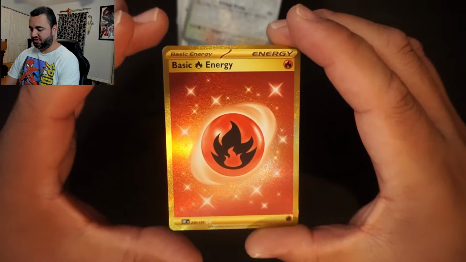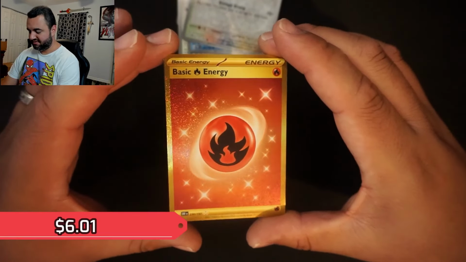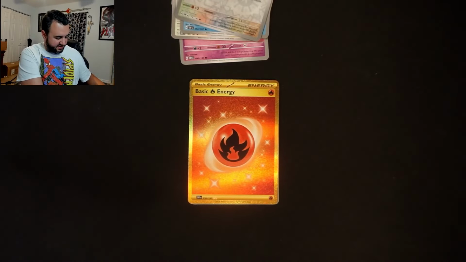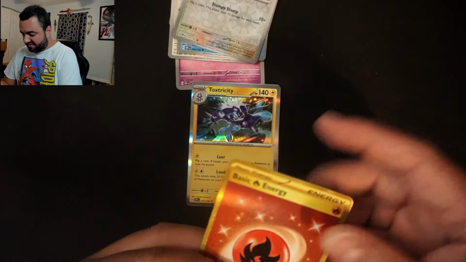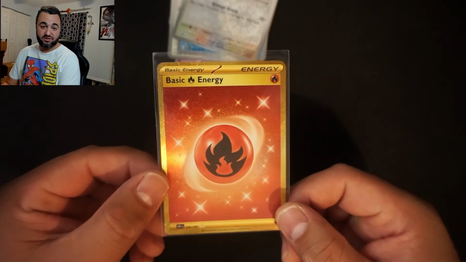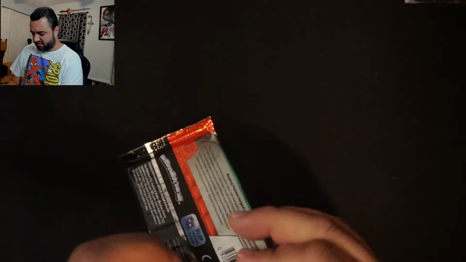Oh, basic energy. Gold. Nice little secret rare there. And it's a fire energy, too, man. I'll tell you what, this box has got all the heat. We pulled Ninetales, Charizard, and now a basic fire energy. We're doing really good with the reds here, huh? Nice and hot.